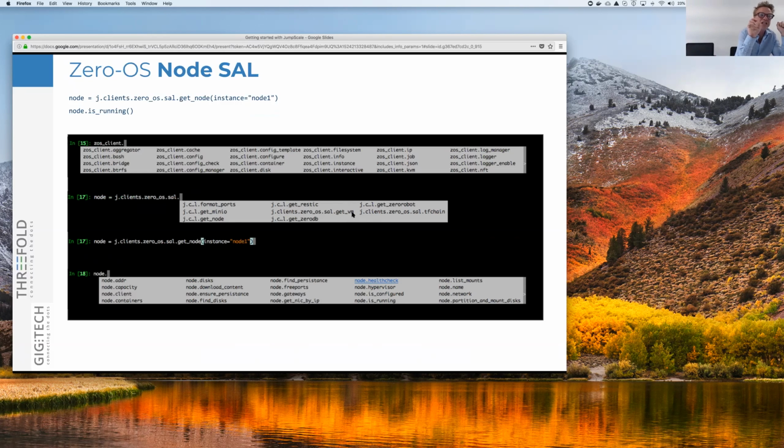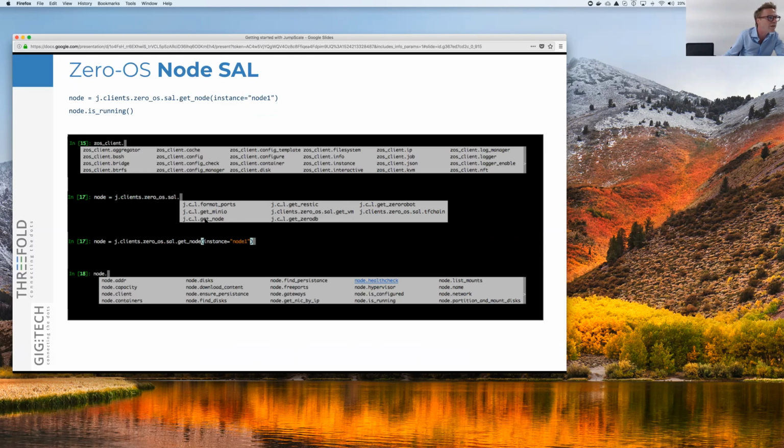Remember the very first slide of Christophe? The primitives like the VM and the gateway and the zero robot. Well, for these first two, exactly, we will start to create with VMs and with gateways, and that's what we will be working with next.